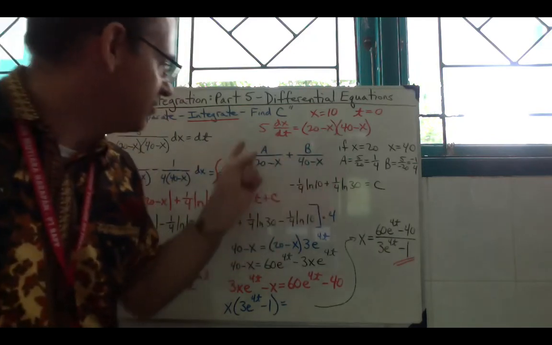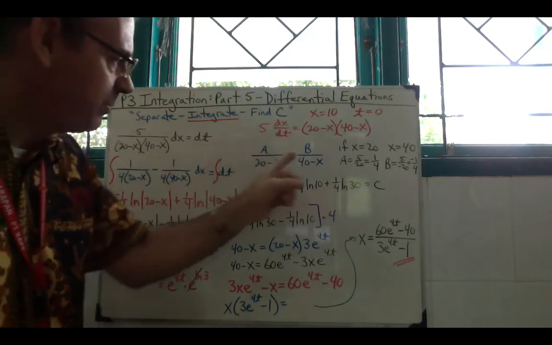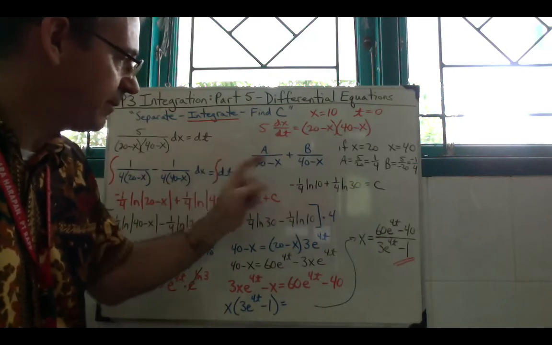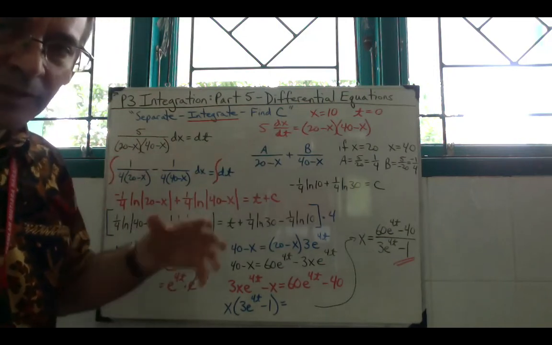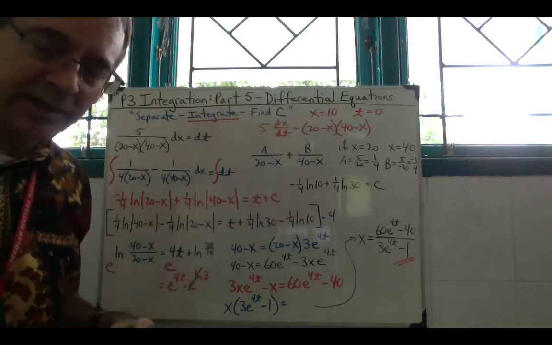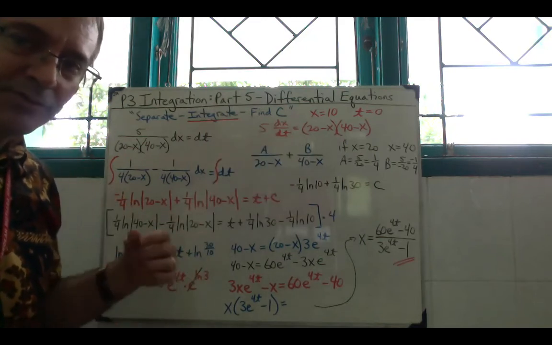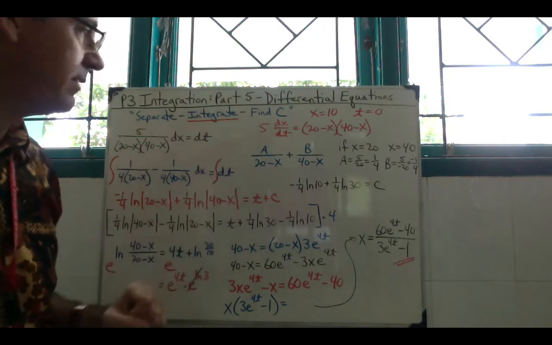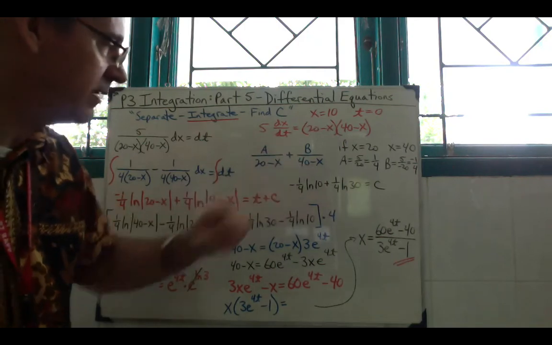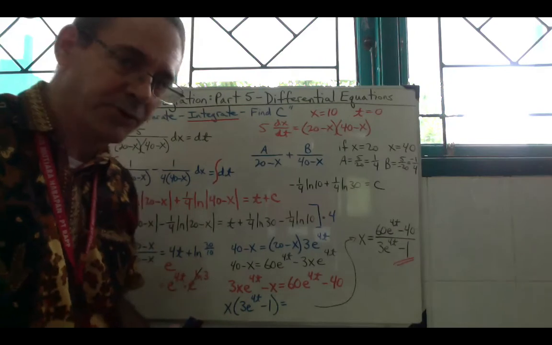So here's the partial fractions. This here on the left, the 5 over this, is going to become A over (20 minus x). If you look at these denominators, they're simple denominators. If you need help remembering, go back to the partial fractions videos in further algebra to review. But these are simple denominators, so A over (20 minus x) plus B over (40 minus x). Remember, I do it kind of a mental way.